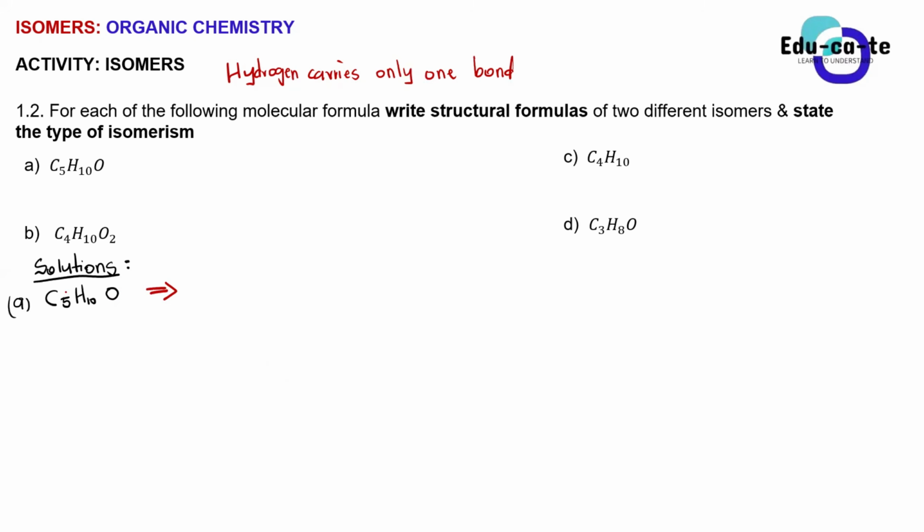Guys, here we're having 5 carbons and 10 hydrogens. You realize that the number of hydrogens is actually double the number of carbons. That is the general formula for all aldehydes and ketones. It says CnH2n O. Guys, know and understand that the general formula applies to each and every organic compound in that homologous series. So if I say that the general formula for ketones is CnH2nO, it means each and every ketone follows the same general pattern.